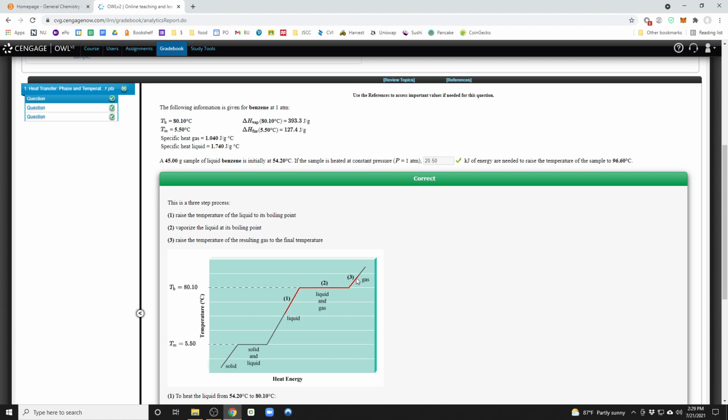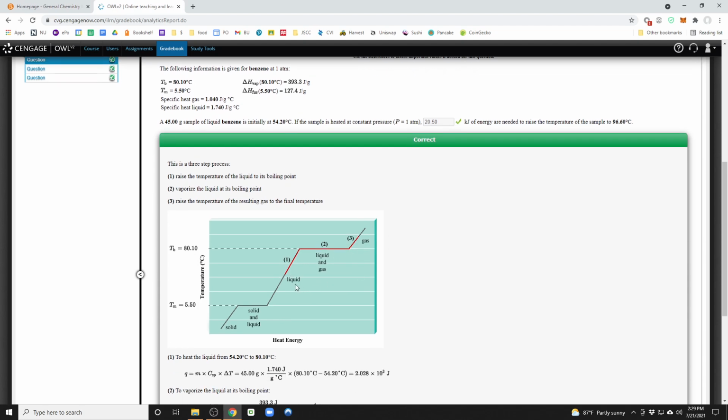Okay, and so what we have to do then is we have to do this in 3 steps. There's the first step, where you're going to raise the temperature of the liquid to the boiling point. There's the second step here, which is going from liquid to gas. And then there's the third step, which is heating the gas. And that's this little red section is what we're doing. You do this in 3 steps: 1, 2, 3. These steps, you could have the formulas and use the formulas if you wanted. Honestly, though, I personally find it much, much easier to just use the constants.